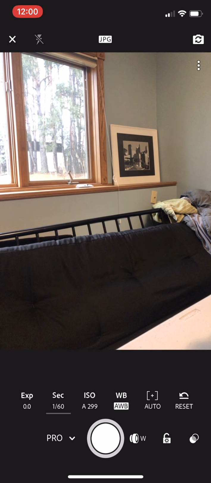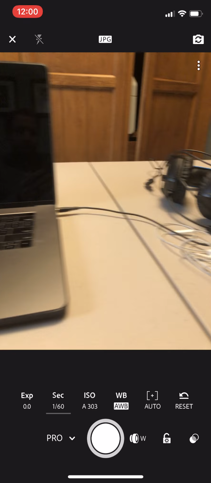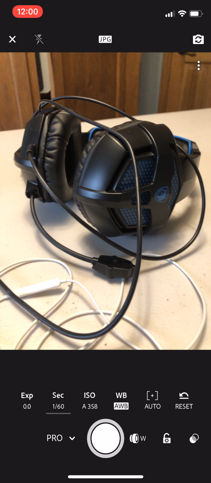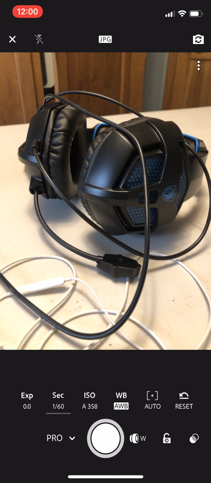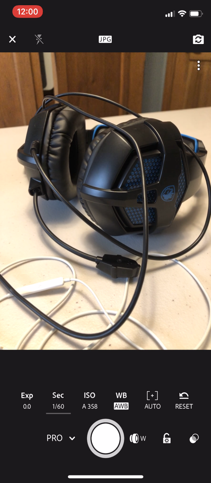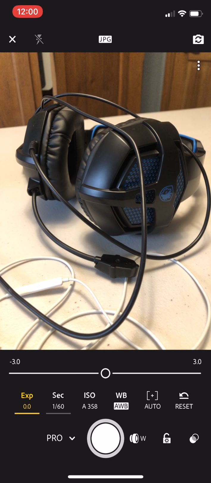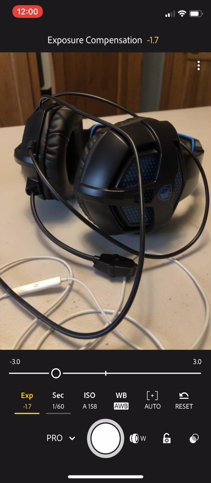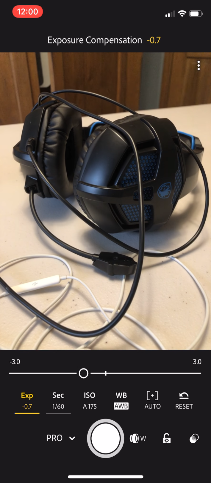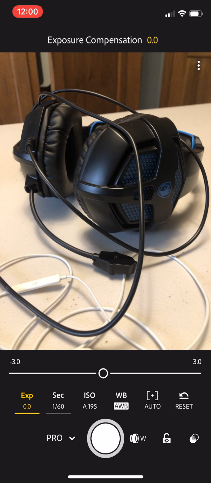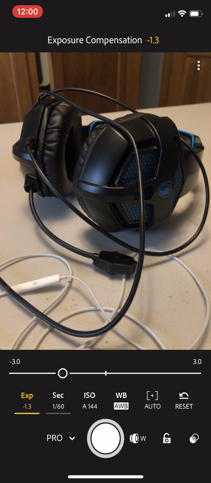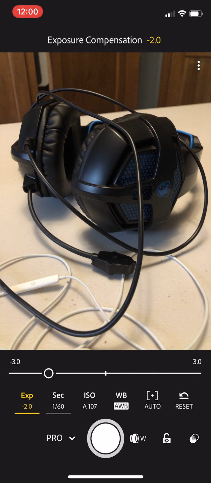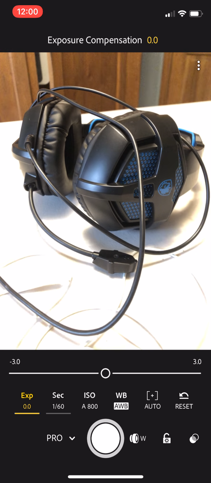Some of the key things that I'm looking for in a program that we'll be using here in this class is something that allows us to change our exposure, our shutter speed, and our ISO. On a device like a phone, you can't change the aperture because the aperture is set to what it would normally be as an opening. But the exposure is how you can lighten or darken a picture. Now this is set to auto ISO, so it's kind of like compensating it backwards when I'm trying to make it darker or lighter.